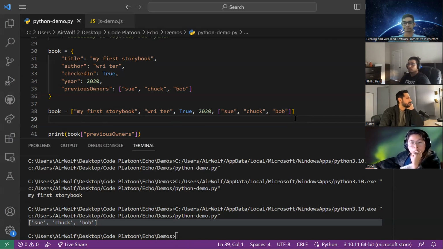No, but I think I got it. The thing is that tuple is the parentheses, and then dictionaries is the curly brackets. That's all I think I was confusing. Yep, so tuples are the parentheses, dictionaries are the curly brackets, and the dictionaries have the key value pairs. Tuples do not have the key value pairs. Any other questions?